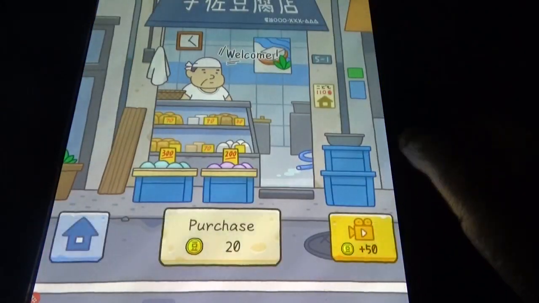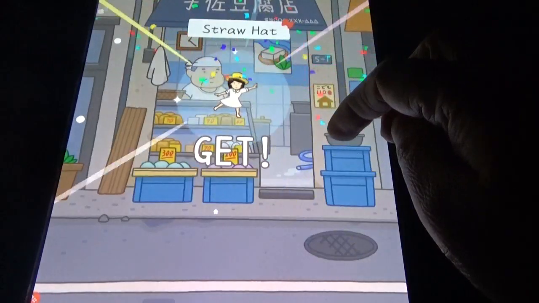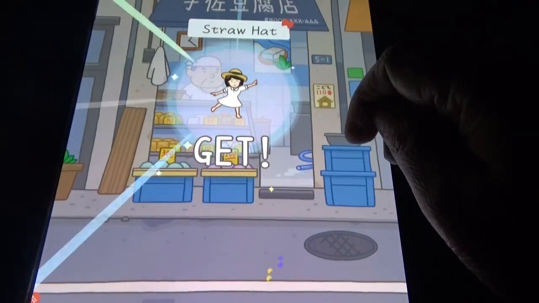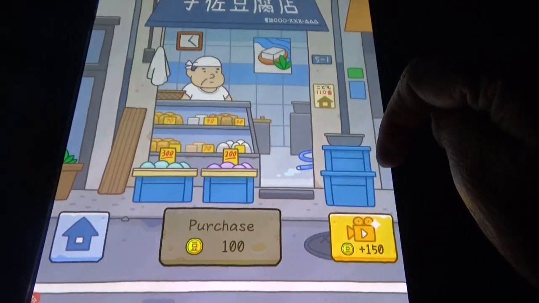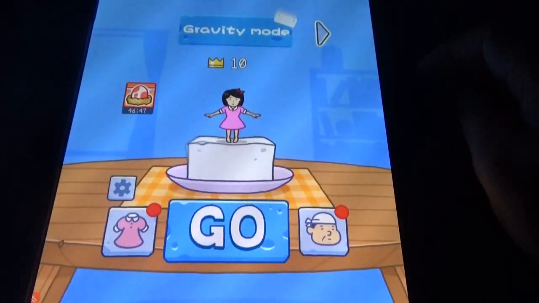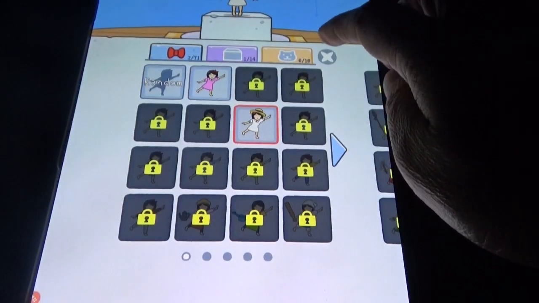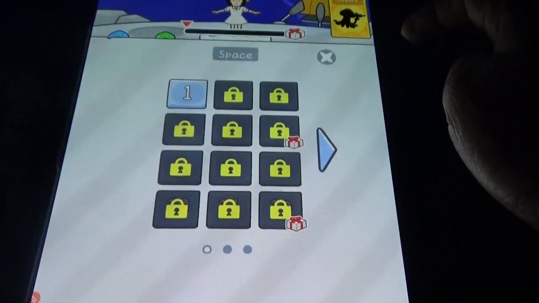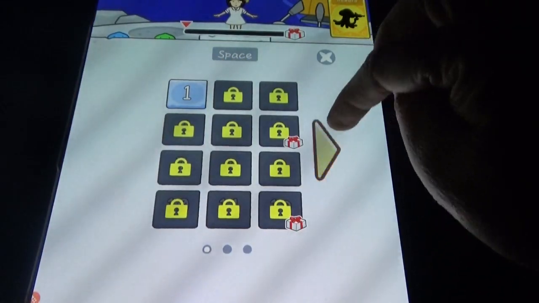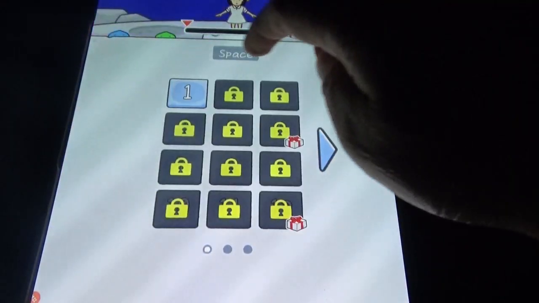So here, if you have enough coins, you can buy some characters like this. And the next one is for 100, so here. Tofus you can buy, and all those things, special events like this. So let's play.